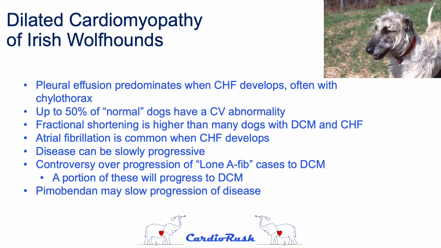Atrial fibrillation is common when congestive heart failure develops in this breed, and the disease can be slowly progressive. Like the other giant breed dogs, there's controversy over the presence of lone atrial fibrillation versus whether these cases will sometimes progress to dilated cardiomyopathy. A recent study identified that a proportion of these dogs will indeed progress to dilated cardiomyopathy. One study identified that pimobendan may slow the progression of disease and delay the onset of heart failure.